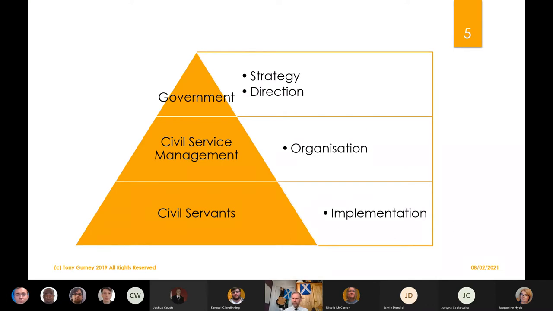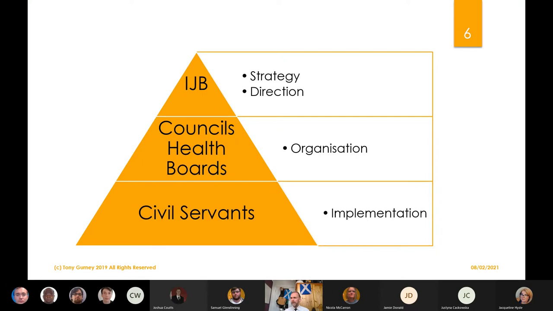So when that inoculation strategy works its way down, what we have in Scotland is something called an integrated joint board. It's what health boards are called these days. And it takes into account the idea that it's not just health boards that are involved in health, it's part of social services as well. If you can, for example, take someone out of hospital, put them back in their own house, but still provide them support, that's far cheaper, far more effective, and far better for the person than sitting in hospital for ages. So locally, wherever you are, assuming you're in Scotland, you'll have an integrated joint board, which sets a strategy and a direction for how in your area that vaccination is going to work.